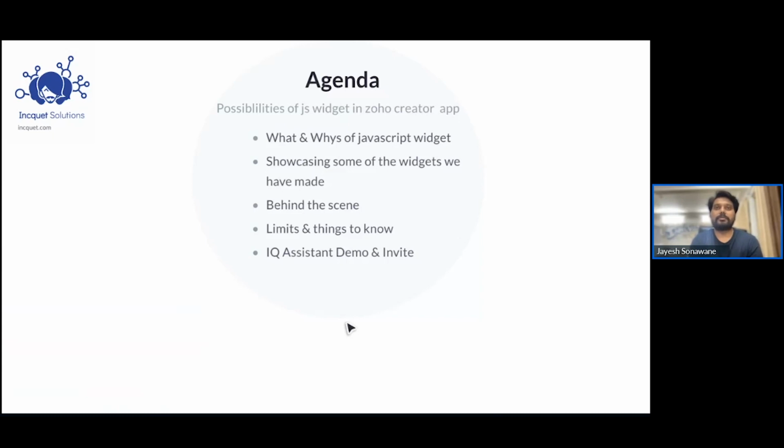The final thing is the exciting thing. Our team has developed a widget called IQ Assistant. We'll be demoing that at the end. This is a special one because it is sitting on the train of that ChatGPT trend. We have tried to utilize ChatGPT inside a business application, with the texture of a voice assistant. You can actually talk to that widget and it will talk back to you, searching for answers from GPT. But there are also more practical use cases which we have found, which are helping some of our clients as well. We'll try to demonstrate that.